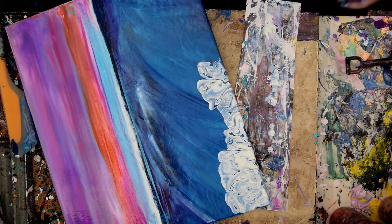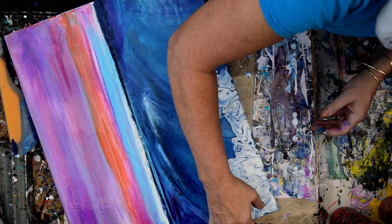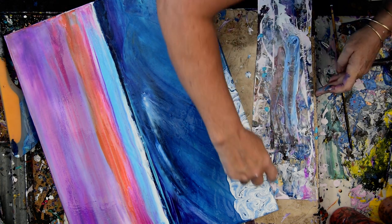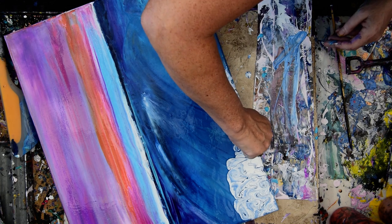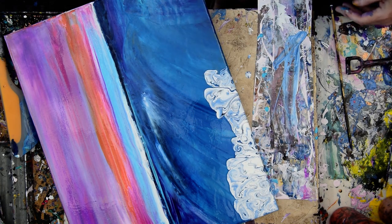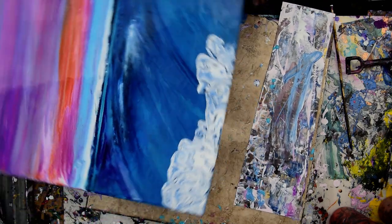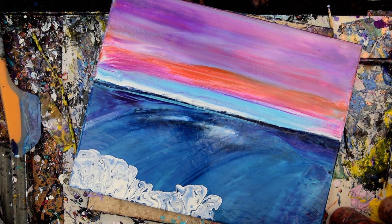It makes better marks than I can make. I'm going to let some of that go right over the edge and right over the bottom. If you handle it too much it just turns blue. But if you don't handle it much at all, you get that — the wonderful white foam. I want to just go all the way across the bottom, and I think that's what I'm going to do.